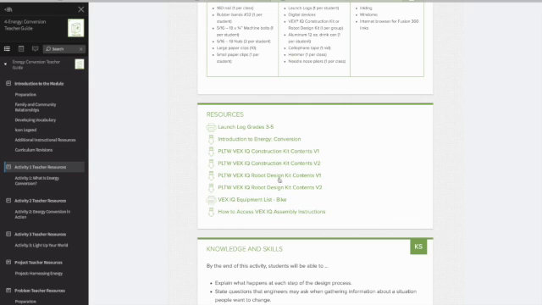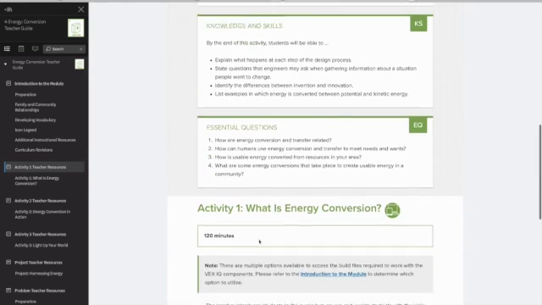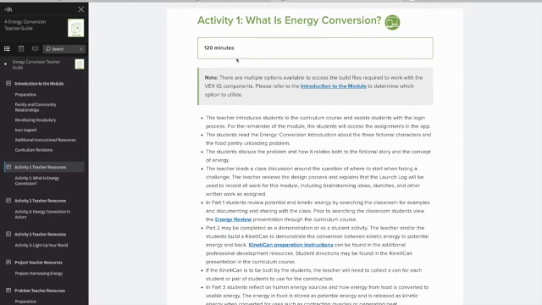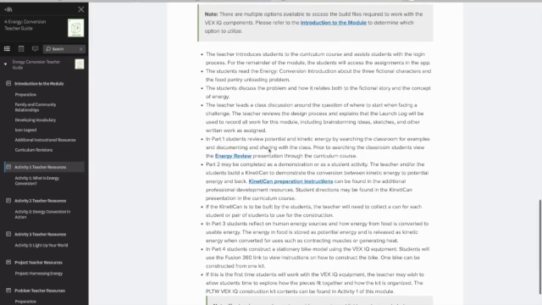Let me see, resources, that's the main thing, is the launch logs there. For activity 1, it's going to take 120 minutes, so you're going to need to implement this over more than one day. As we scroll through, it talks about what the students are going to do in part 1 that you saw in your video. The energy review presentation is in the curriculum for the students, and you can view it here.